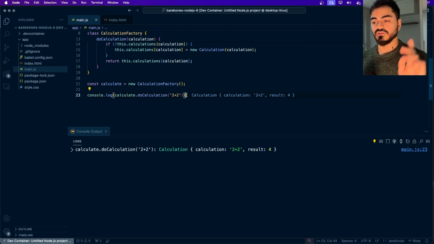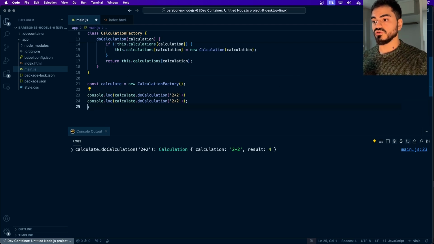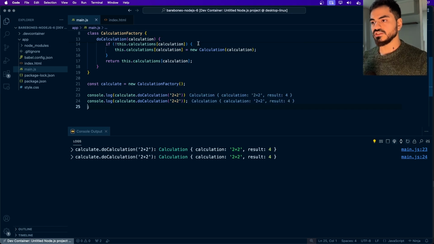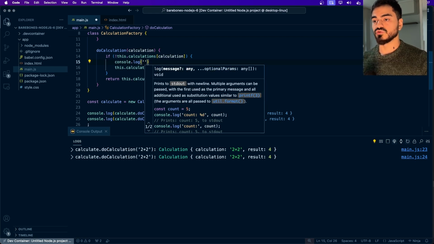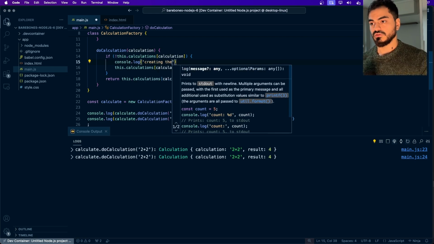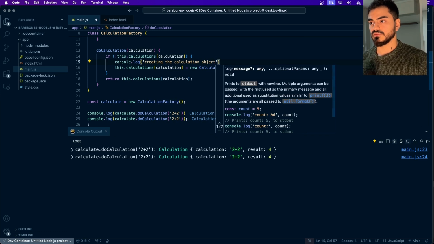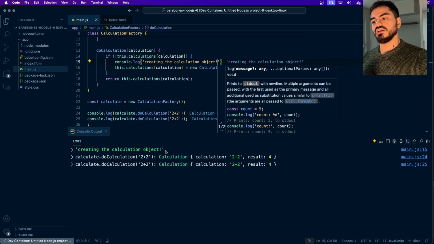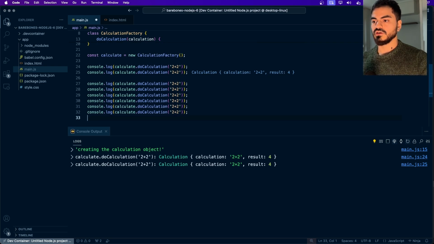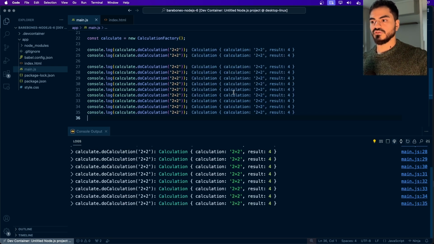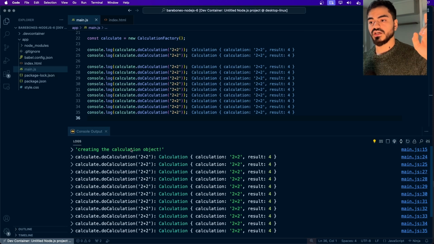Now notice something. If I console log again the same value, we will receive the same result, right? But if I console log something indicating that I'm actually creating the calculation object, you will see that it only creates the first time that I call the function. So I can call it however many times I want, for example tens of thousands of times, and you will see that it only calls that one time.